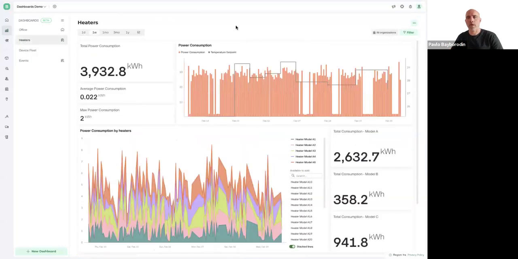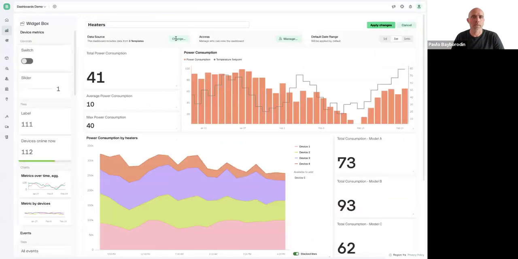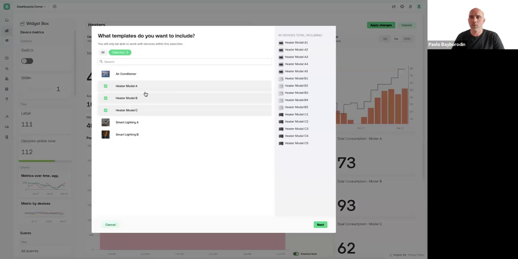Let's say you are a manufacturer and you are building different models of devices. You want to monitor or analyze performance across different models. So in this case, we are not targeting a specific organization or specific device. Let's check the scope. We are looking at all the heater products. So let's say you have a product line of heaters and you would like to monitor them at scale. So this is what you do. Obviously, this will be all organizations because you want to get the data from all of the devices.